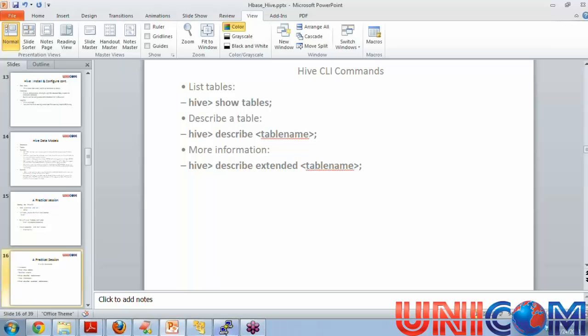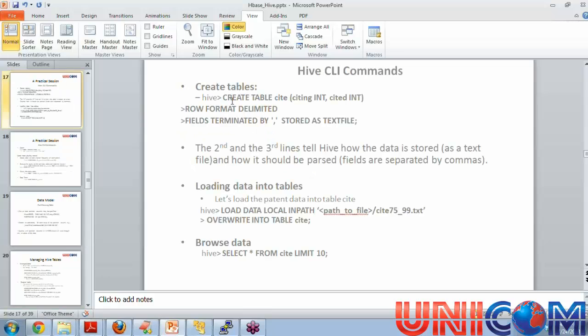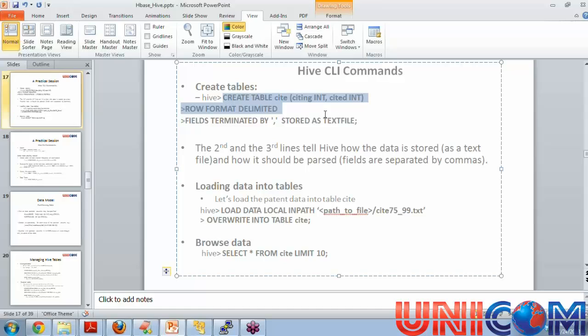So let's create a table on the next slide, and we'll come back to describe and describe extended. I'll just copy this here for create table site.